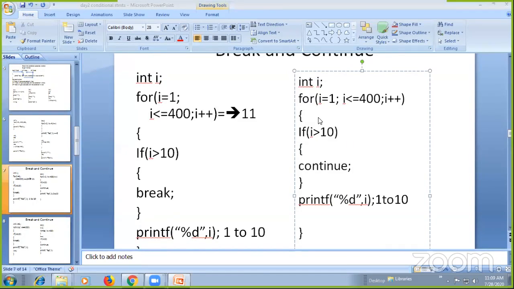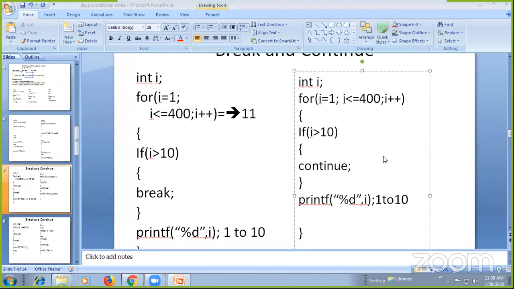Because at last the I value will be incremented to 401. 401 is not less than 400, no? That condition is also executed, no? So that's the reason it is 401 times. It will not go inside.